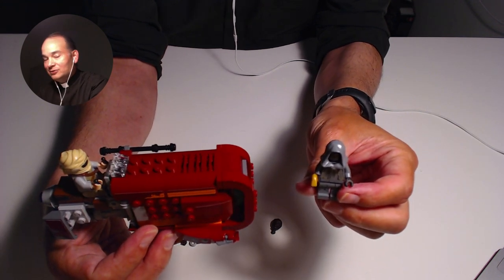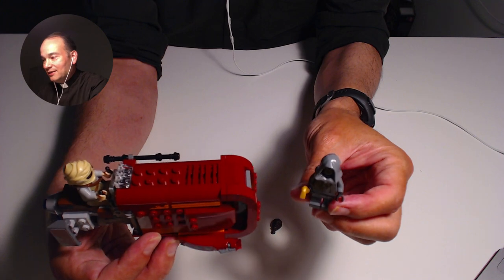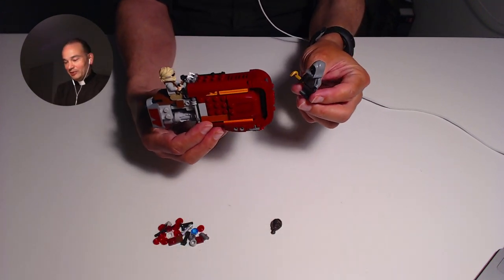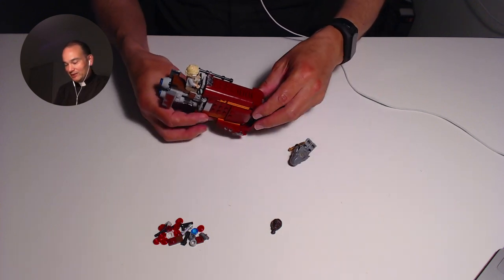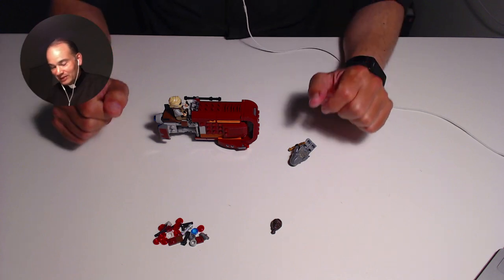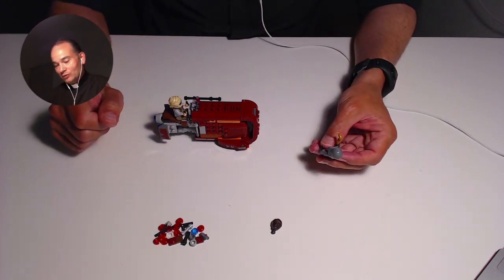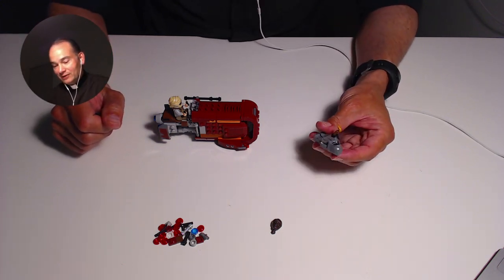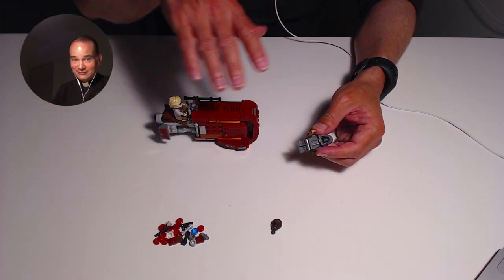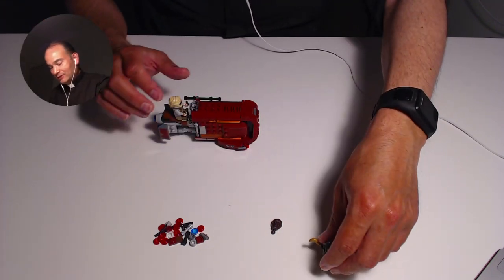So what I'm going to do is to try to create a Lego kind of a scene. I want to kind of pose this, but I feel that I can't just put this on a shelf. It needs a background. So that's going to be a more creative endeavor, to try to find a way to create a little, I don't know, a desert scene around this. But that's going to be for another time.